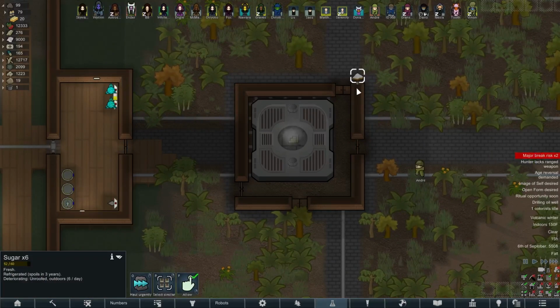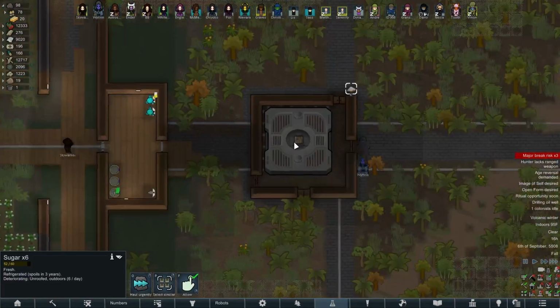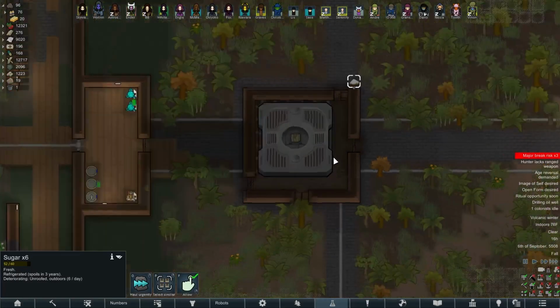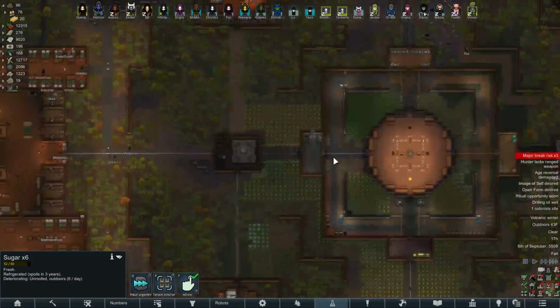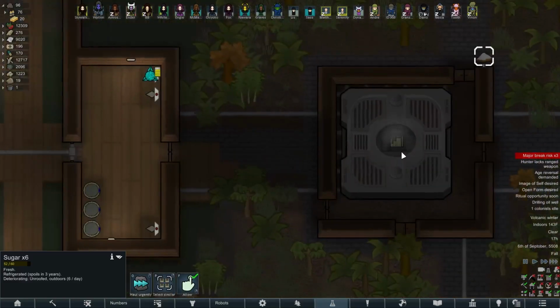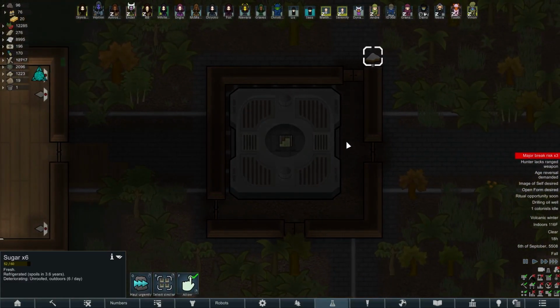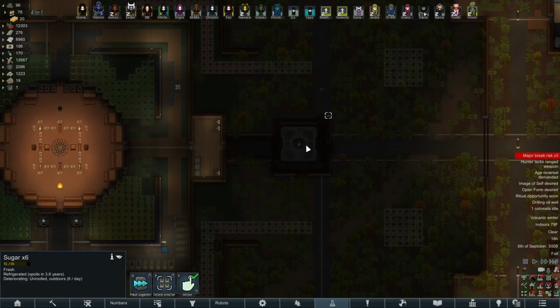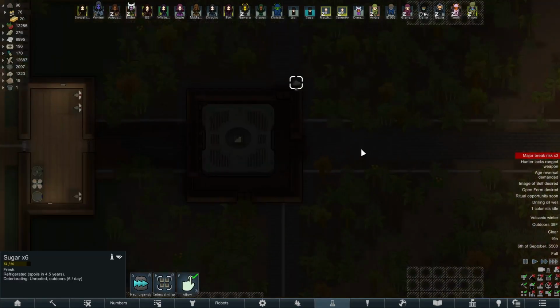Also, why is there just sugar sitting out here? I don't know why. Does anybody want to, like, deconstruct this thing? Anybody at all? Because we can't replace it until it goes away. And I don't want to look away, because as soon as I look away, it will get deconstructed, and then I'll forget about it.